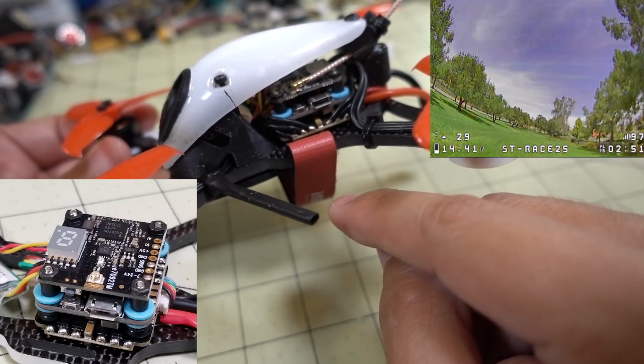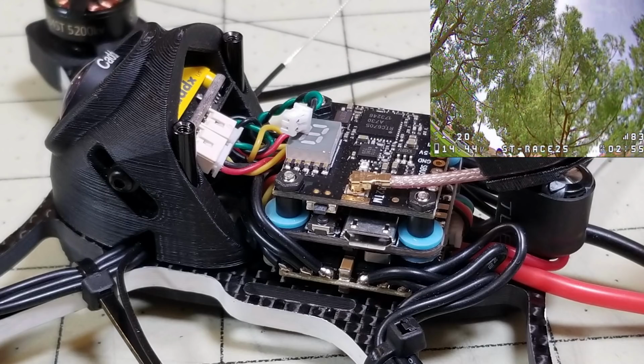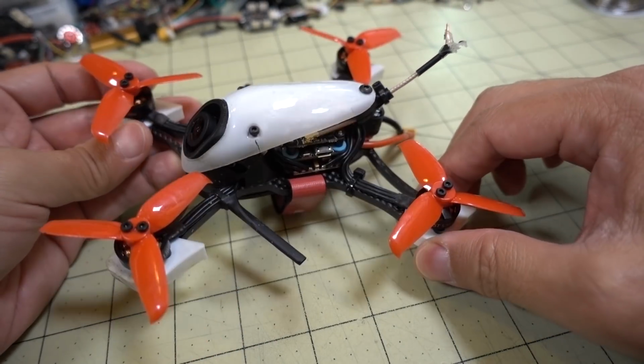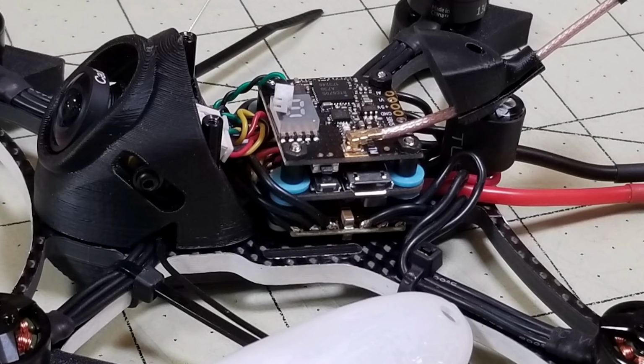It's very similar to the Diatone stack in terms of specifications, and this is why people are wondering where the video was for this. This frame has been under development for a while and hasn't been released yet, so now I can talk about that. You'll see how this stack performs.